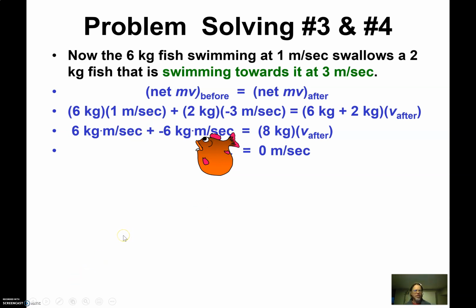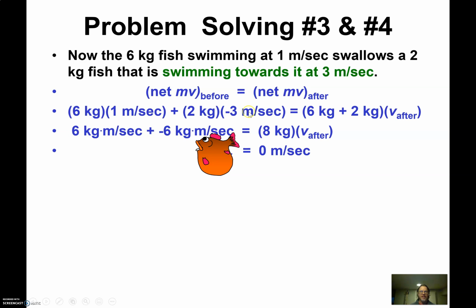So, pop quiz. Was this an elastic or inelastic collision? Well, they both had kinetic energy before. Do they have any kinetic energy afterwards? Now remember, you don't have a negative kinetic energy because it's non-directional, because you're going to square the 3. So if you square the 3, in fact, let me pop quiz you this. Which fish, even though it had the same momentum in the opposite direction, which one had the greater kinetic energy?